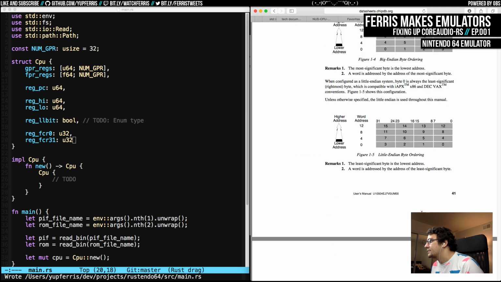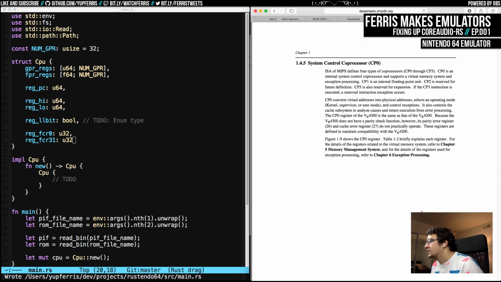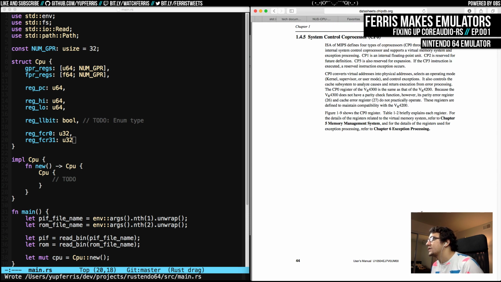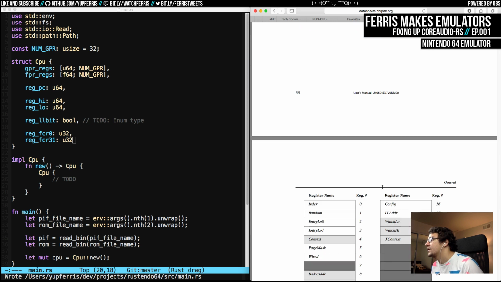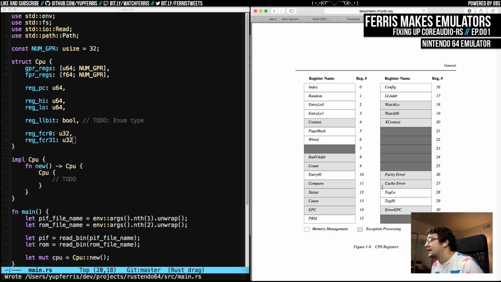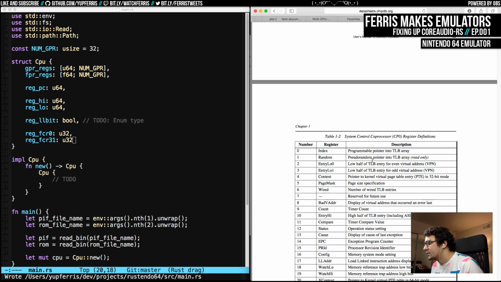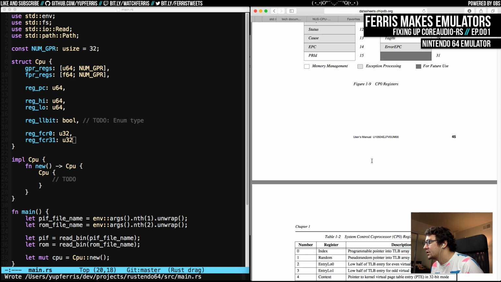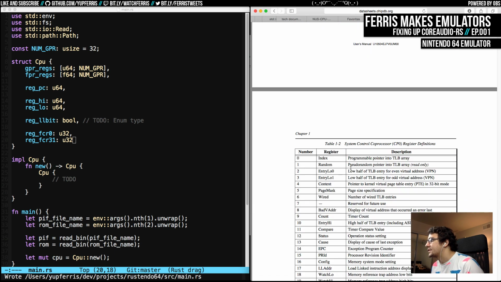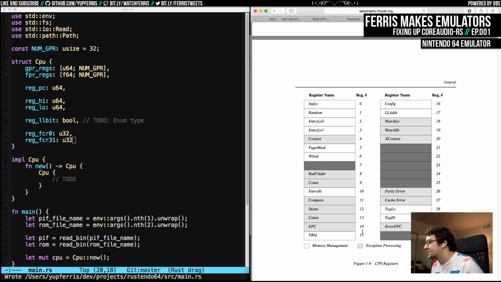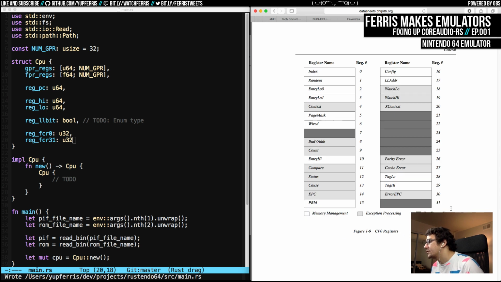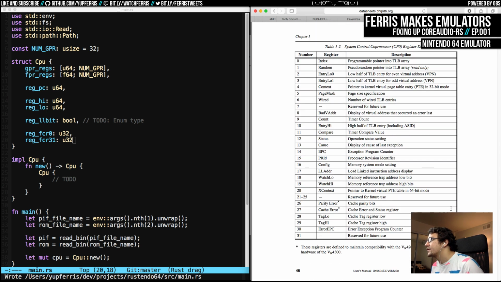That could very well be. Hard to say if that's how all that fits together right now. But in any case, we're going to need to have these registers available. Okay, so these are the same table. I don't know what these colors mean. Oh, okay. Different things that they're used for: memory management, exception processing, and for future use. So that's reserved.